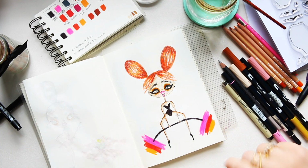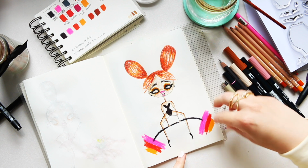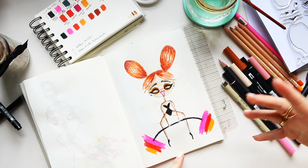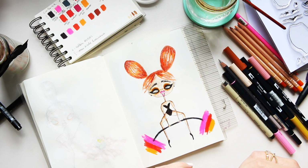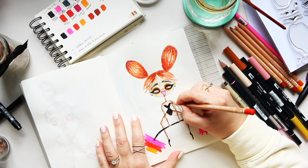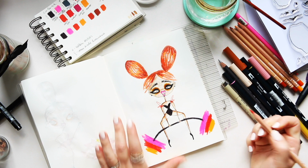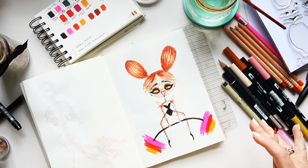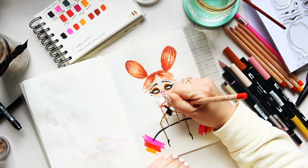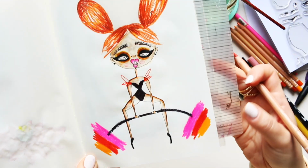But also I decided to bring in this red color, which is at the moment the color that hasn't been repeated throughout. So we've got some of that yellow in the hair, we've got some of that neon pink in the lip, but we don't have this red anywhere else. And remember how I wanted to create something on her shoulders? So I thought I'll just add these little marks like so. And that actually, again, such a little element, but it just creates that bit of fun that you want and pulls the color through the illustration.